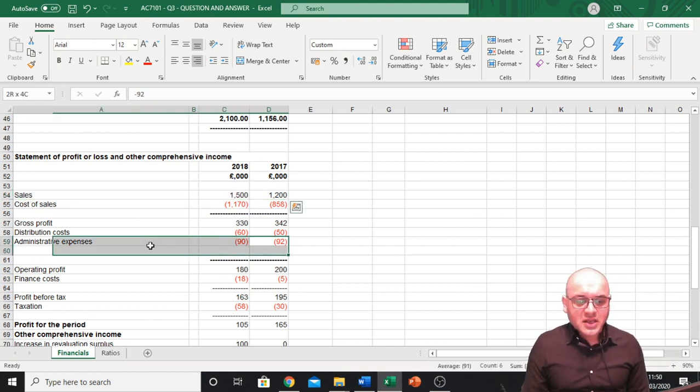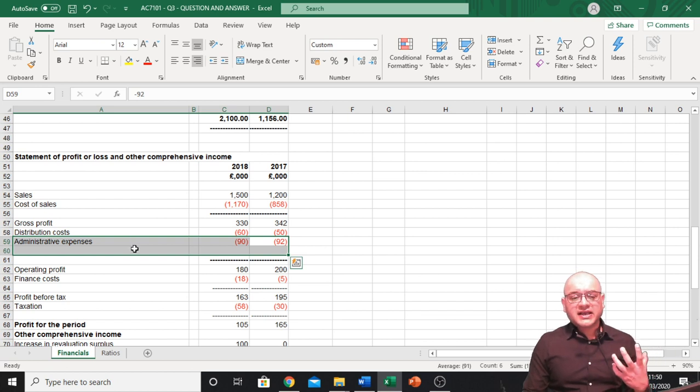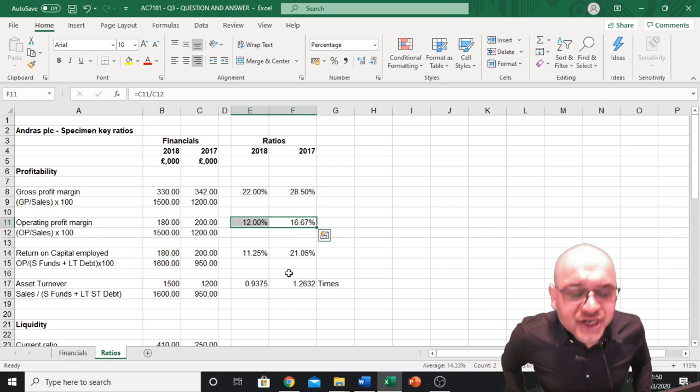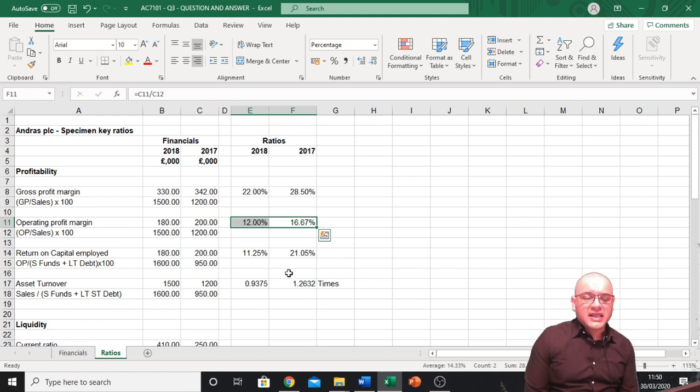But the administrative costs have actually declined. So they have better control over administrative costs now. That's a plus sign. Again, a variety of reasons. Maybe they have reduced the number of staff. That actually reduces administrative costs, but perhaps the quality of work will suffer because you now have fewer members of staff working. Again, we need more information to analyze further.